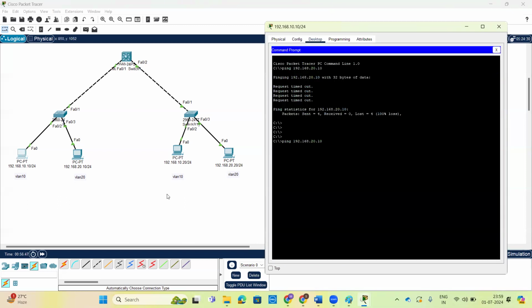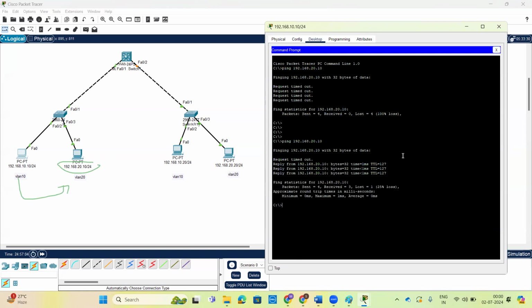Now try to ping from 10 here, this PC to this PC. Both are in different VLANs. Now it is pinging. Now try to ping a different location PC. Now 22 is 1. Now this is happening here to here.